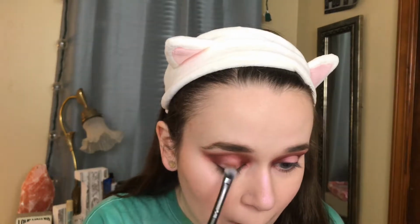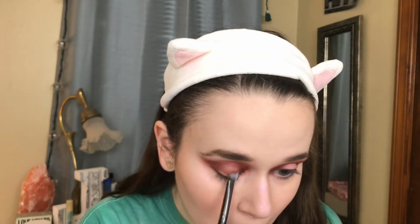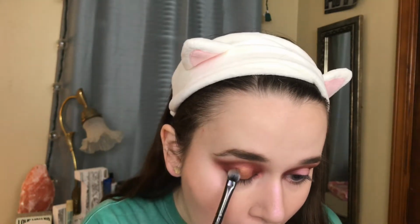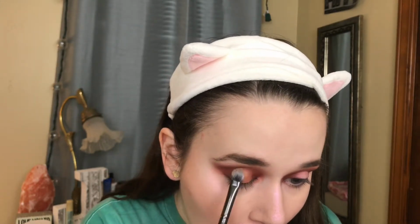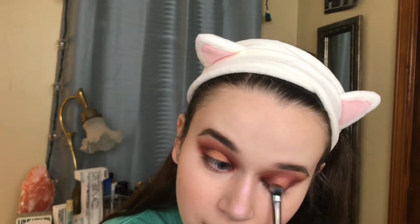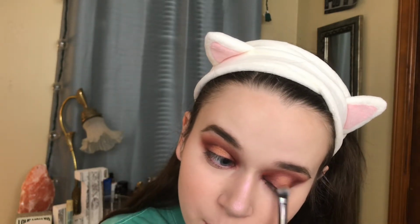I don't want to use any spray or MAC Fix Plus or anything like that because I want to see the full potential of this shadow without it. Just popping it on. And then doing the same thing on the other eye. This is really pretty so far. It's not like in your face bright, but definitely really gorgeous.